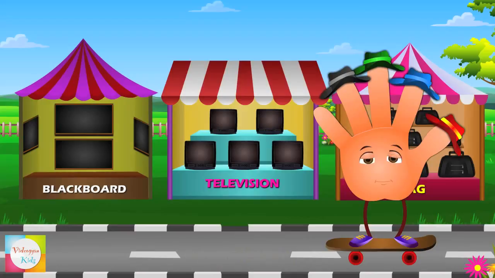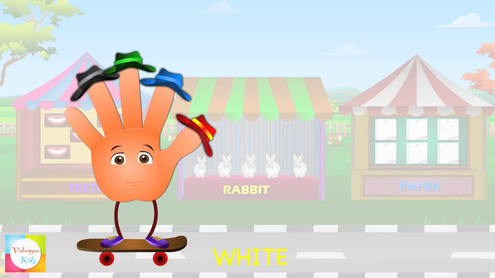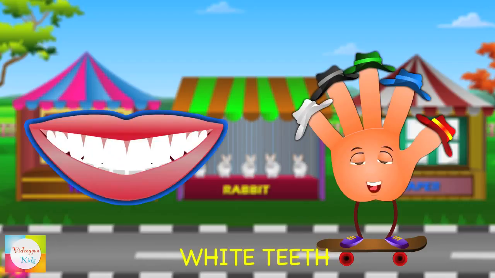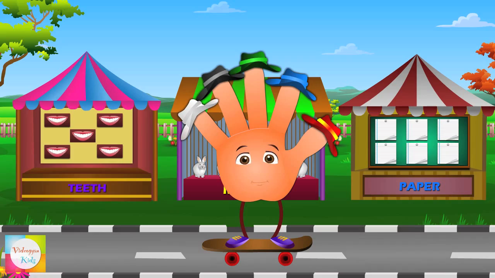This is a white color. Paper is white in color. Look at the white rabbit. Teeth is white in color. Did you enjoy learning colors? Come, let's watch the colors learning song.